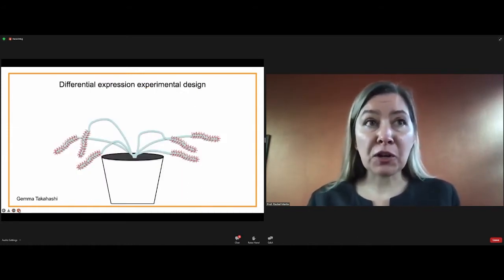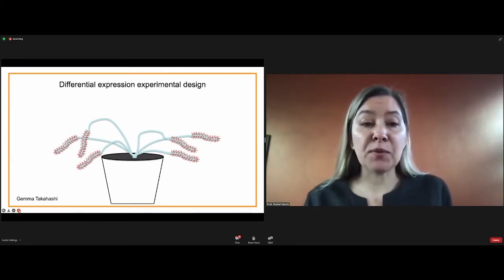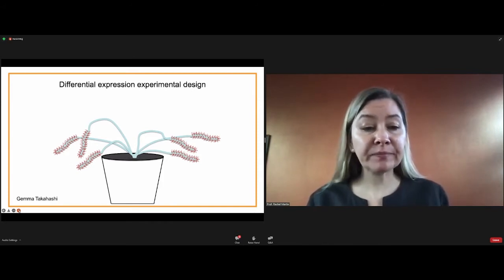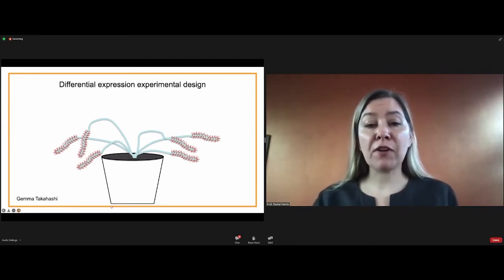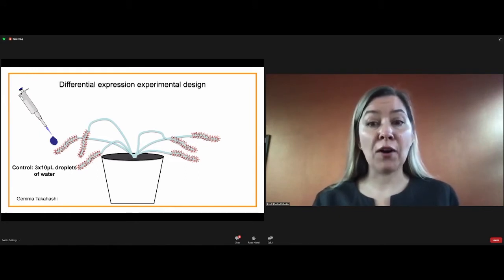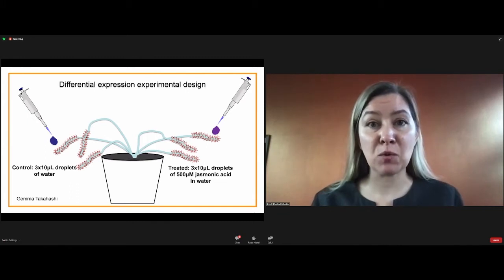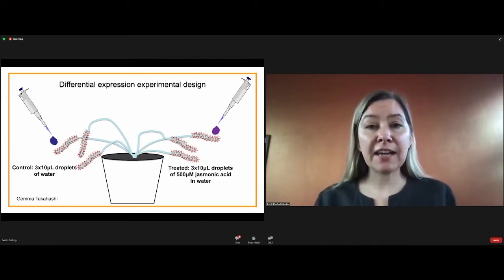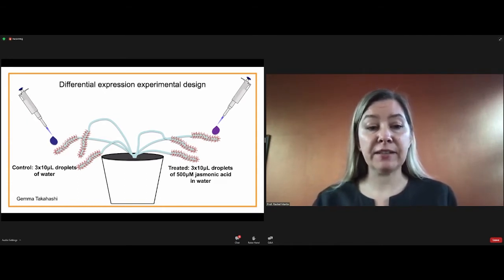Okay, so now we have the source code. How do we know what's actually expressed in the cells when the plant is doing its business? And that's where Gemma Takahashi's experiment comes in. So she took one of our sundew plants in the lab, and she treated some of the leaves with just water, and some of them with jasmonic acid, which is a plant hormone that induces the digestive process and causes it to do its feeding behavior where the leaves curl up. And she did that to see which proteins get expressed or upregulated during the actual digestion.